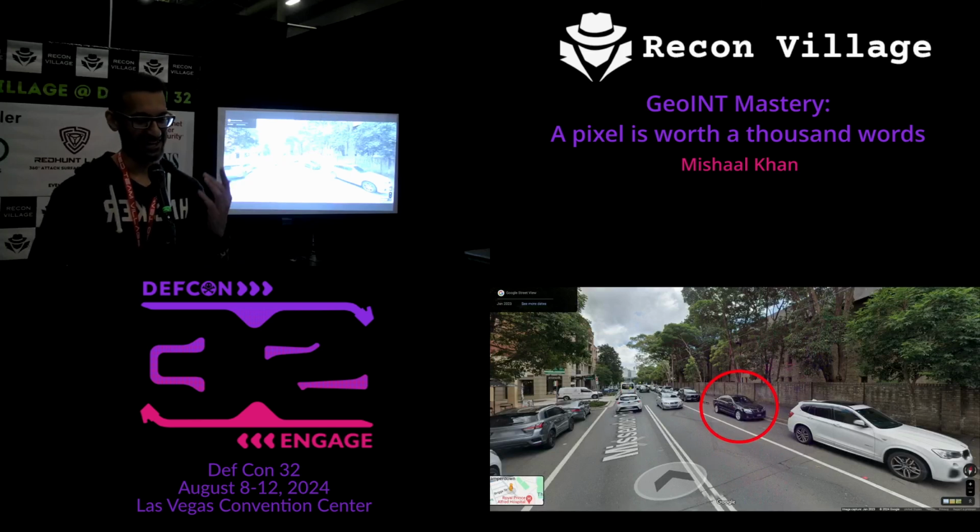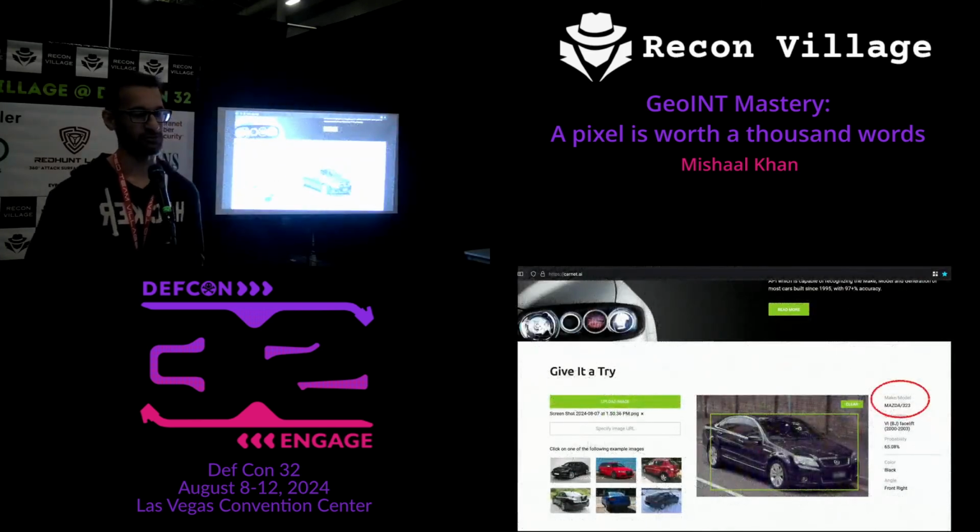So let's do a reverse image search. I'll use a new tool called carnet.ai, and it uses AI to identify vehicles, and it is not accurate at all. So what's my point here? I put in this car, and it says Mazda. I'm like, no, I know that's not a Mazda, that's a Caprice SS. But this tool is trained on US data primarily, so you need to know how tools work and what they're trained on. So this tool failed. It usually doesn't, by the way. It's pretty accurate, but in this case it failed.